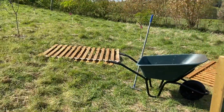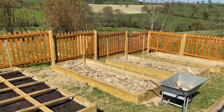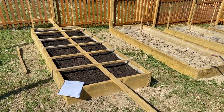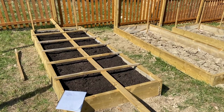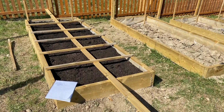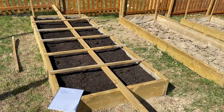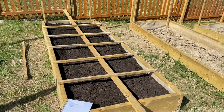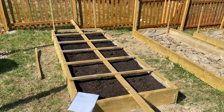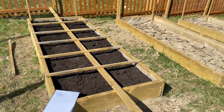This direction up here is west, and obviously east the other way. So south is behind me, so these beds are all kind of south facing. At the same time, I don't want to be casting too much shade on certain things. So on the east side of the bed is where I'm going to be placing some of the taller things. So I have got leeks, for example, and the kale, which grow up to maybe 50 centimeters in height. So those will basically be running on the right hand portion of this raised bed, so as not to cast shade onto others.